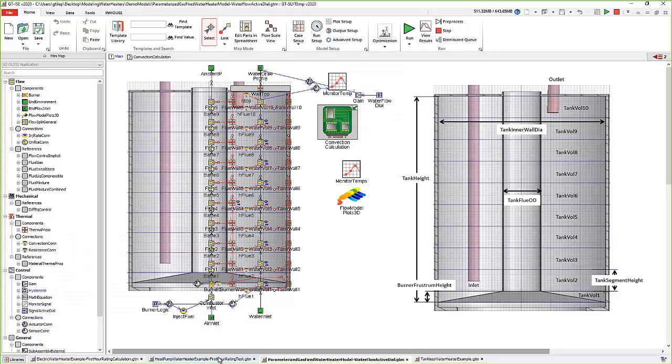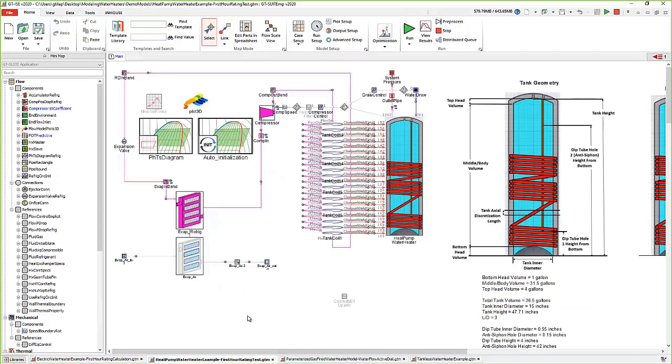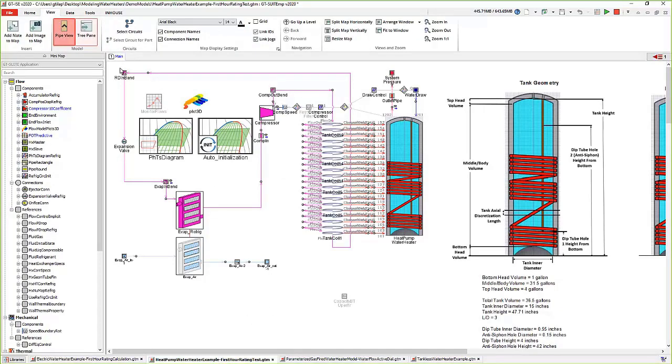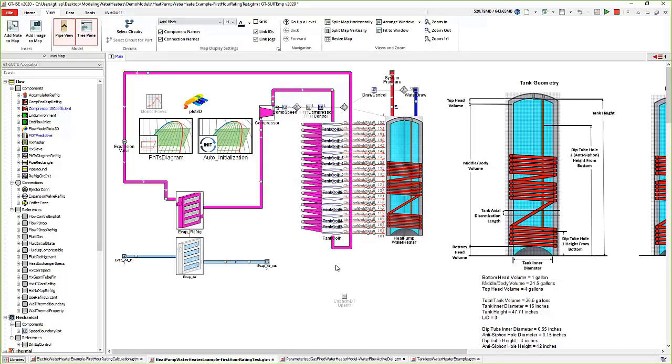Now there's also other types of examples, and other videos will go through a deep dive of this. This is another example. In this case, it's a heat pump water heater that utilizes the heat pump loop here, which consists of a compressor. It consists of a condenser coil that's actually wrapped around the outside of the tank. There's an expansion valve that's targeting a superheat. That's a variable valve that can adjust to try to maintain a constant superheat at the outlet of the evaporator. And the evaporator itself can be modeled with our detailed heat exchanger templates.